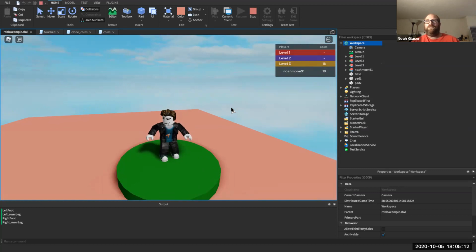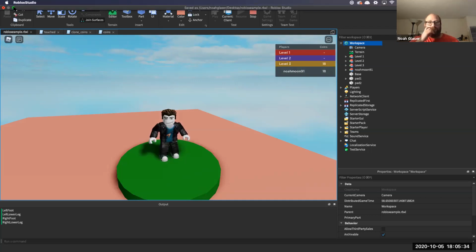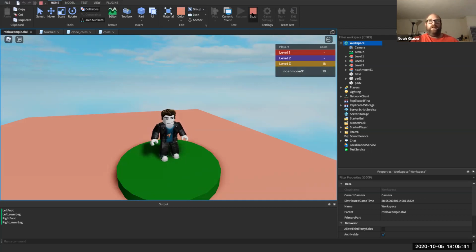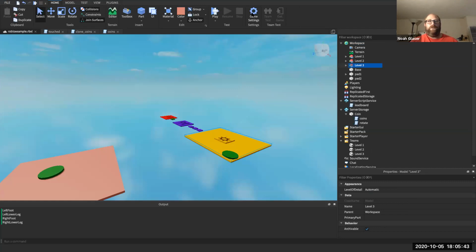And I'm not a Roblox expert, so I want to state that up front. I just took a course on Udemy. But by the end of this, you should know the basics of Roblox. And I'm going to publish this and put it on Discord, so you all will be able to see all the code. Cool thing about Roblox is that it's all written in Lua. And Lua is a really, really good beginner-friendly language. And I didn't know anything about Lua before I got started.